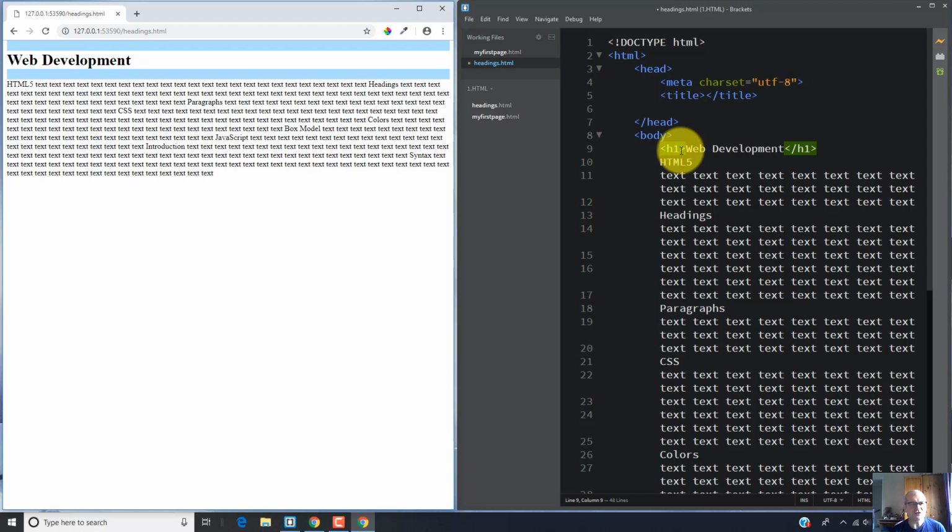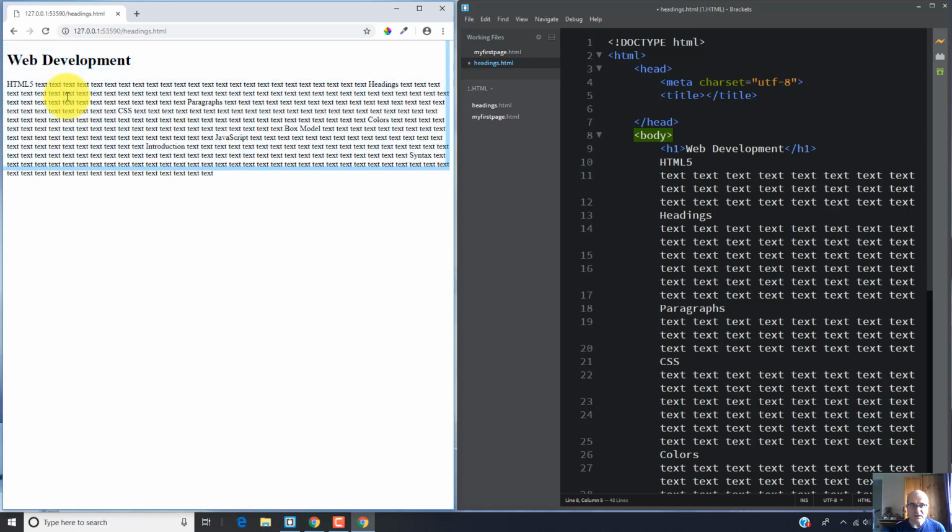So this is the most important heading element, heading level, and that's why we have displayed this text, web development, in this way. And now this page started to be understandable.